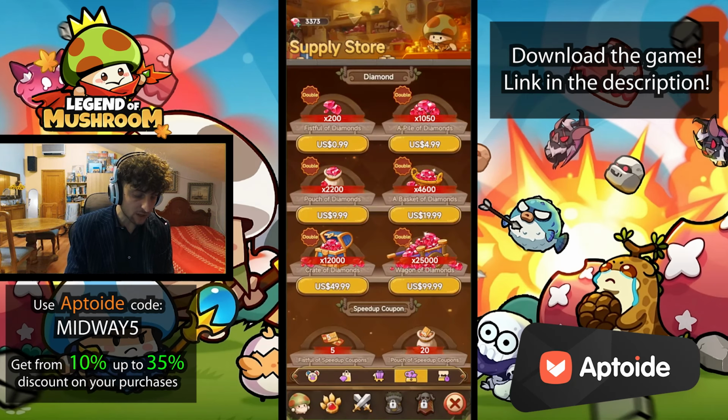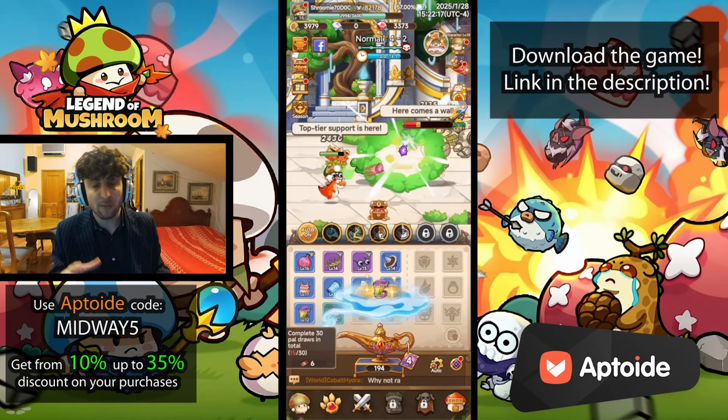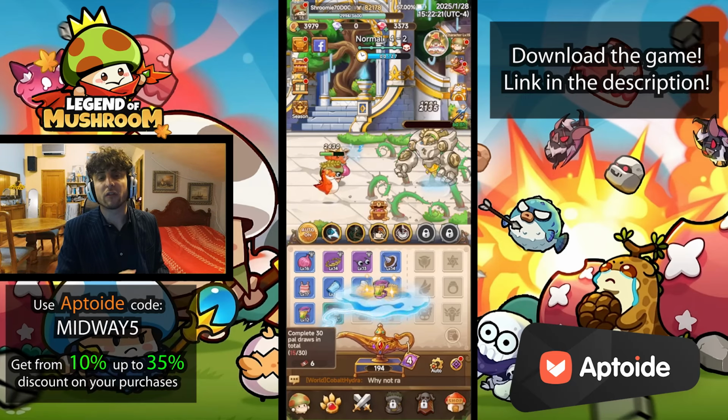So yeah, basically just keep on playing the game. If you are going to be doing so and you want to get more value for your money, you might as well do so through Aptoide. It's going to help yourself out, and help myself out if you do decide to use my code.